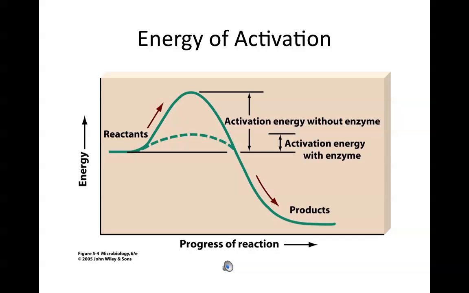With an enzyme-catalyzed reaction, the amount of energy needed to convert substrates into end products is much lower. So it's much easier to roll that stone or that rock up over that hill to get from substrates to products. Much lower energy needed to get through that transition state from substrate to end product. And that's what enzymes will do. And of course, this allows the reactions to occur much more quickly than if we had no enzyme facilitating or helping that chemical reaction to occur.